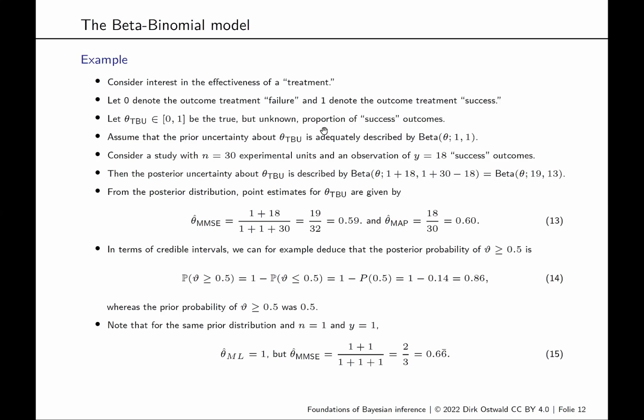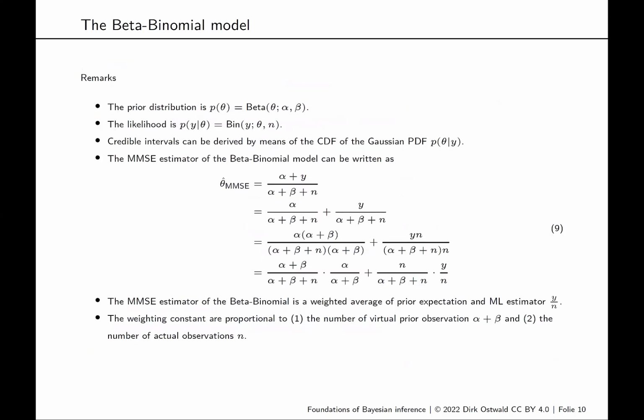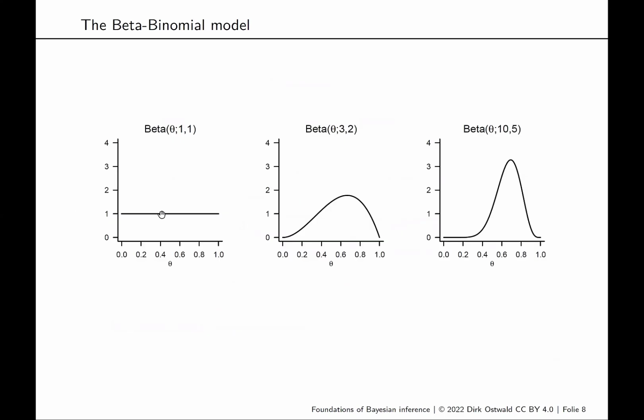Hence, before we do a study, we don't know what the probability for observing a success is. If we start from there, we could say, okay, all probabilities between 0 and 1 have the same probability, and we assign a beta distribution over theta that looks like that. Of course, we could also say, this is not our first mRNA vaccination. We have not used it for corona, but we used it for something else. So before we started, we think, well, they worked in the past. Our subjective uncertainty is that there is a little bit more probability that this works, so we use this as a prior. How we get to the prior, there can be many ways, but we can also just read the literature and then define it.